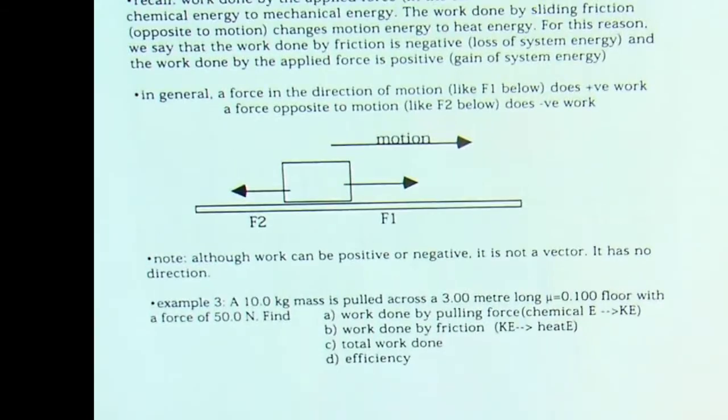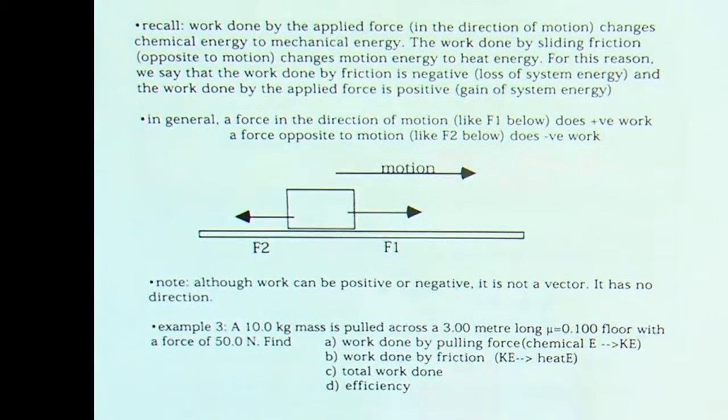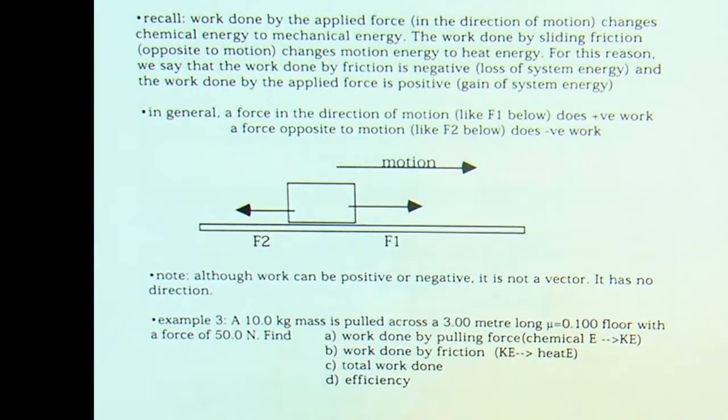So we want to recall some stuff. Recall work done by an applied force changes chemical energy into mechanical energy. So your energy that you've taken in gets converted to mechanical energy. This object is moving. So let's take a look at what this looks like. Let's do an example here.